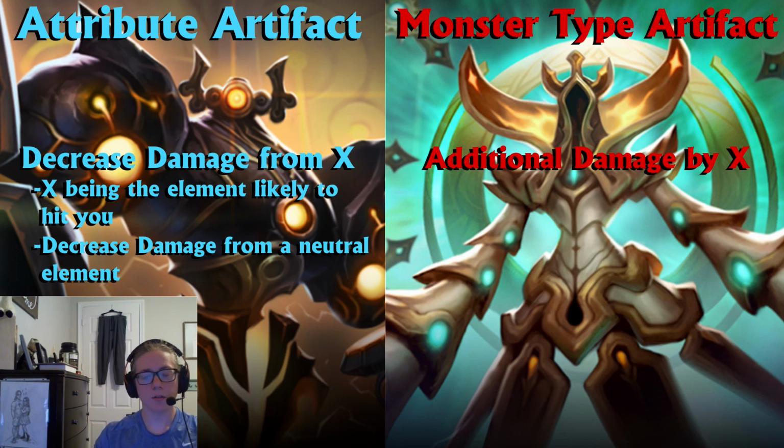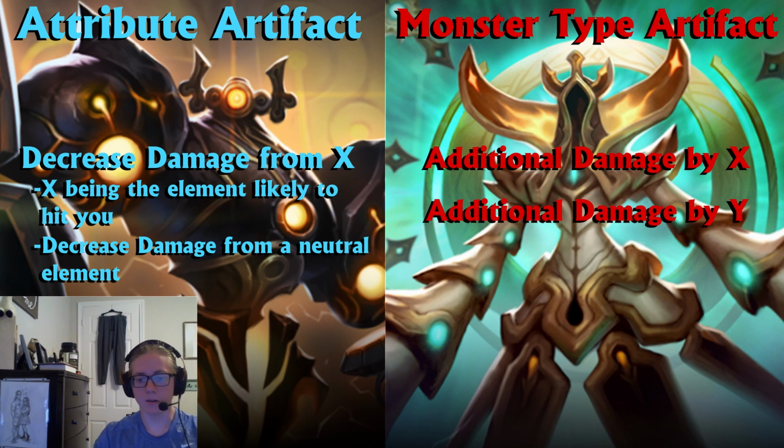For the monster type artifacts, the right side from Punisher script, look for additional damage effects. So additional damage effects are true damage, so they significantly improve the damage output from your monsters. Again, I often look for at least 2 different additional damage effects on the right side artifact.